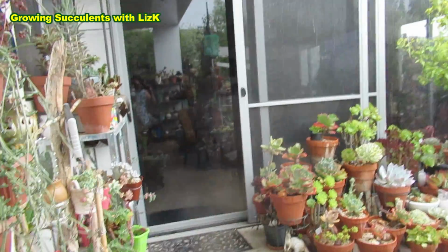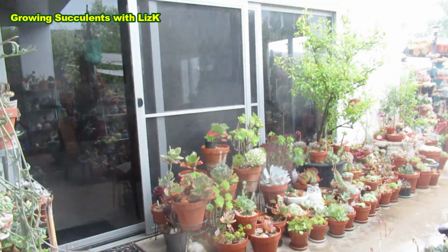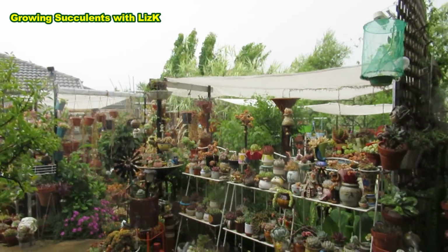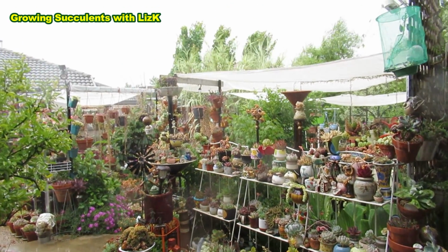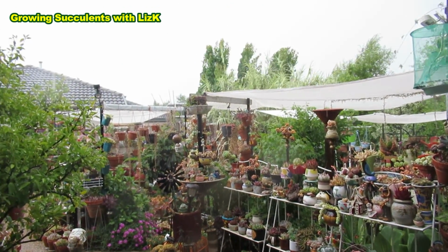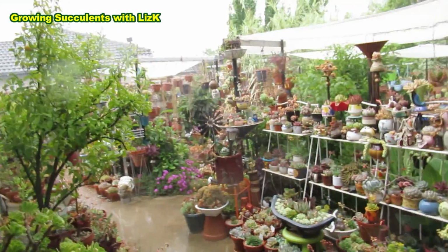Oh, okay, I'm gonna go inside now because the wind is strong as well and it's coming up in here. The areas we're in normally don't get wet. That back step there, it gets wet. So it's getting wet. Anyway, I'm gonna go inside. Crazy. One minute it was 31 degrees, the next minute it's pouring rain. And the temperature is gonna drop. It's gonna be 15 degrees again in an hour's time. Going inside.